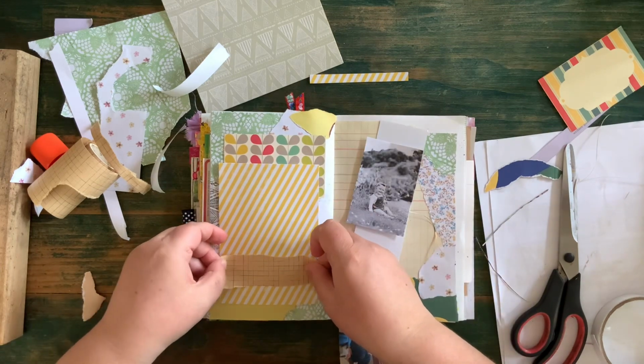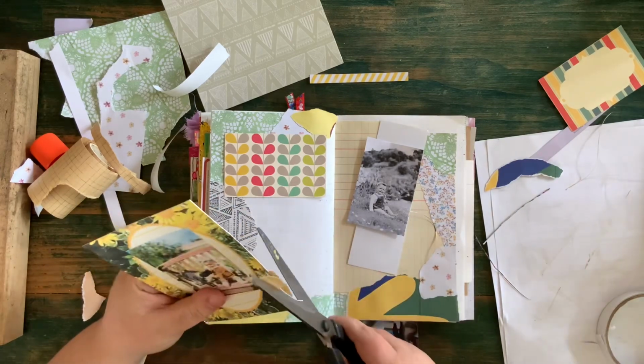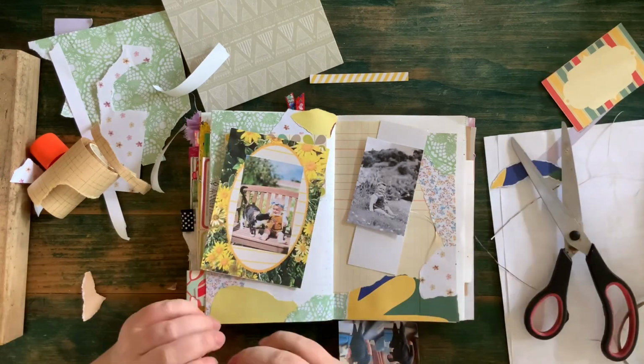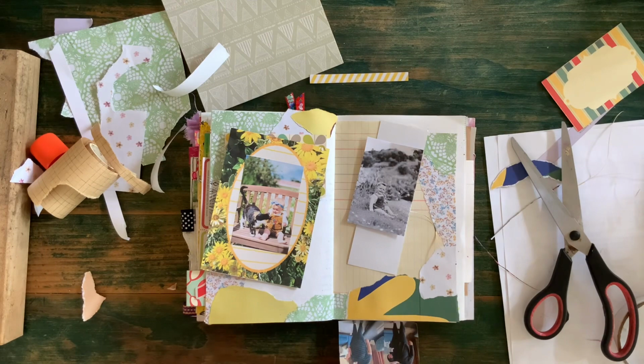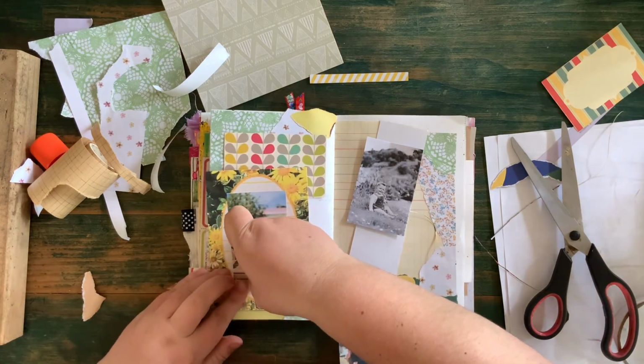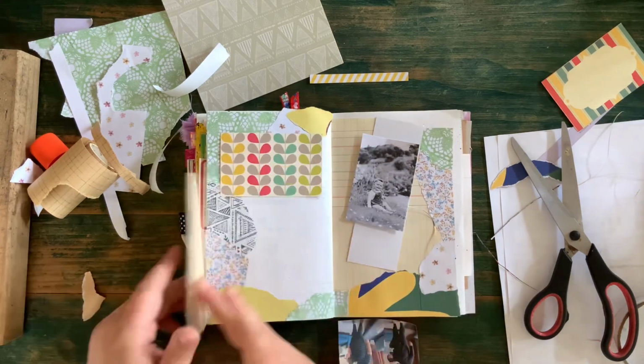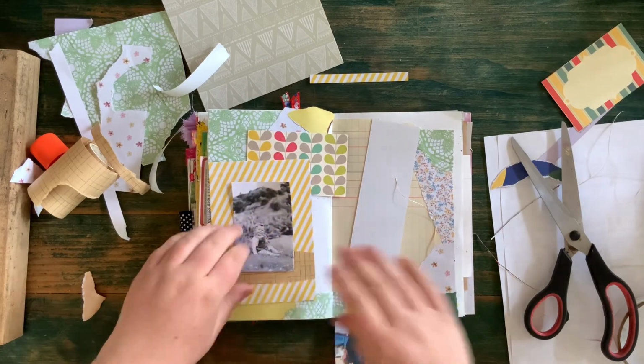So adding down that tape, and then I cut off these edges that were sticking out, and I use them on the front side because I decided, why get rid of them? It helps create a bit of cohesion by using those little excess parts as little bits of tape onto that front part. And I think that looks really good.